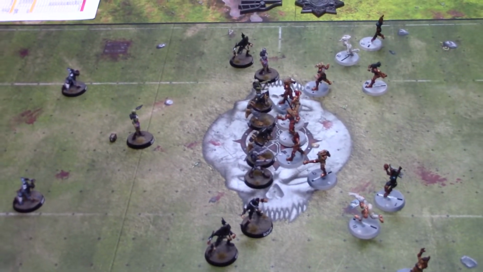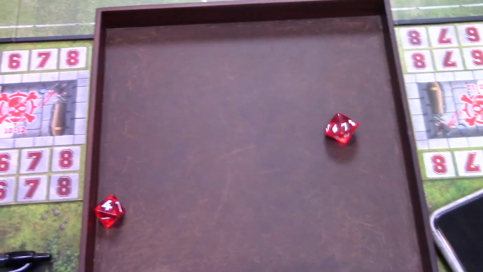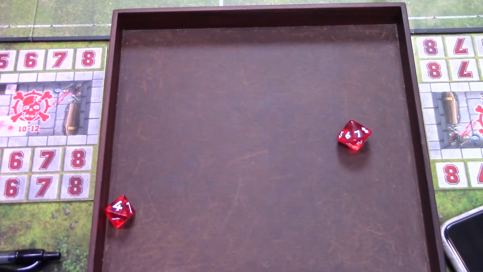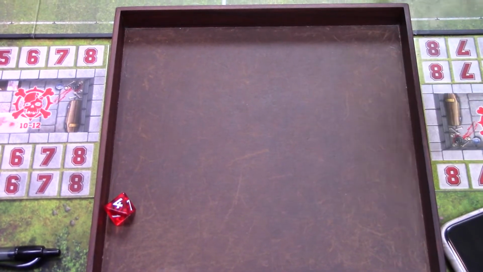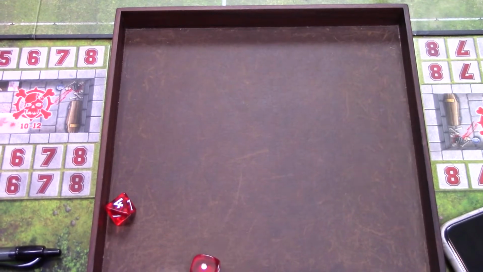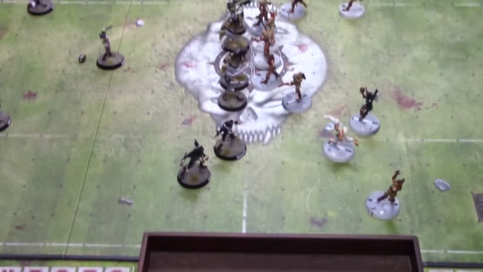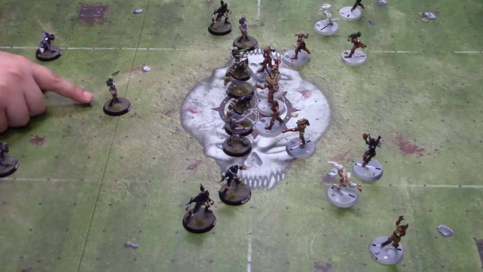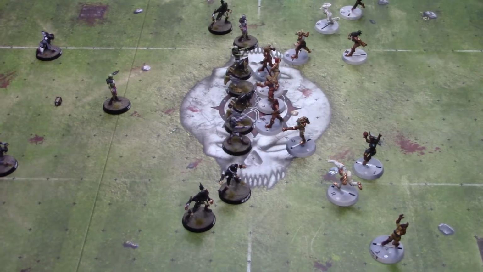Roll me a D8 and a D6, see what's happening. Thought you'd never ask. That's not a D8, that's a D16. 14? D6. Going 1 to the 4. So back one. Back to you. Okay. Yes. Back.